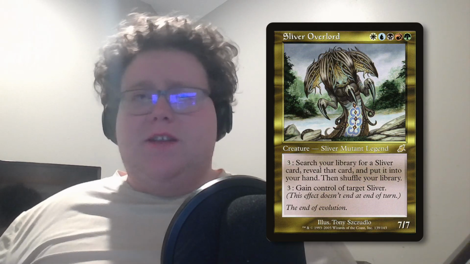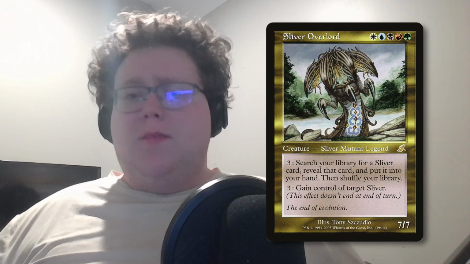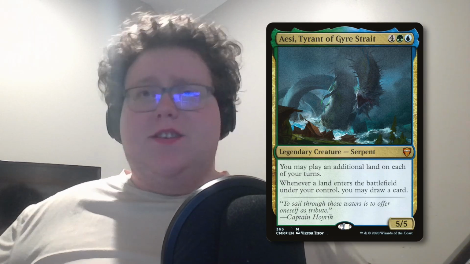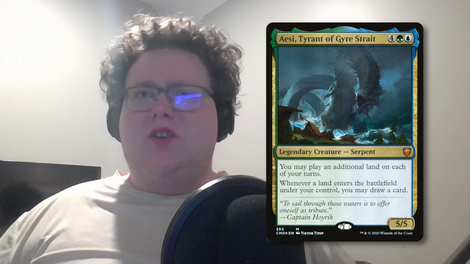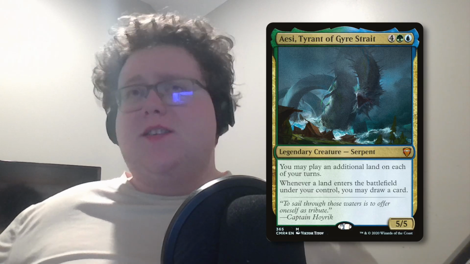Here we have my Sliver Overlord deck. If you've ever seen a Sliver deck, it does what all those decks want to do. Get out all my Slivers, give them all a bunch of nasty abilities with each other, and try to overrun my opponents. Next up is Aesi, Tyrant of Gyre Strait. This is a typical Simic landfall deck. Play as many lands as I can in a single turn, draw a bunch of cards, and make a board so huge none of my opponents can do a thing to stop it.